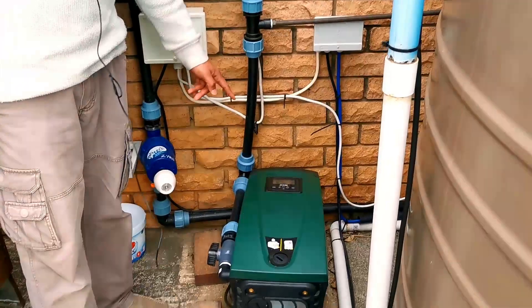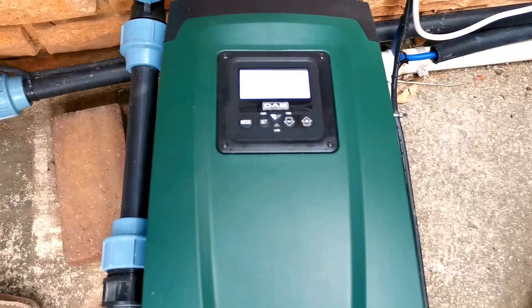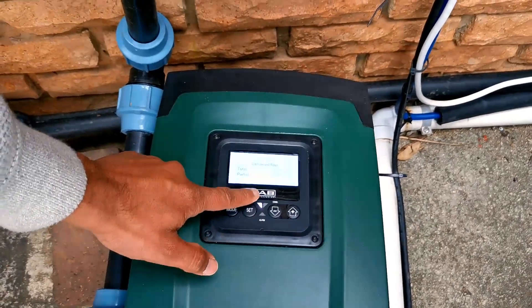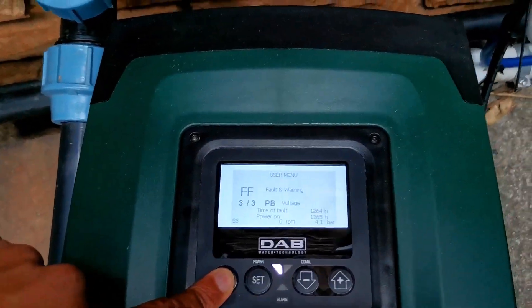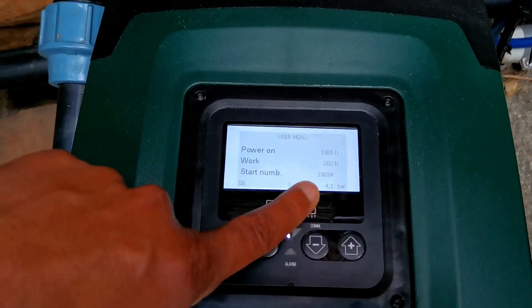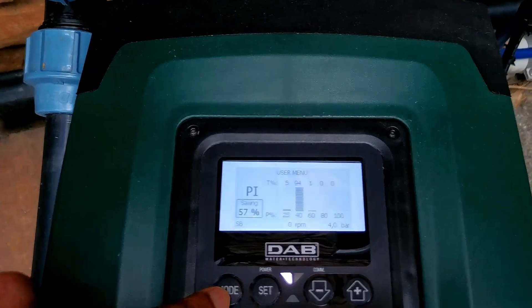Siliphos is also included to protect pipes from hard and corrosive water. The pump here is a DAB Easy Box — one of the best pumps on the market. It has an LCD display showing cubic meters of water delivered, faults or warnings, current pressure set at 4.1 bar, how many times it started, how long it's been running, and how much power it saved.